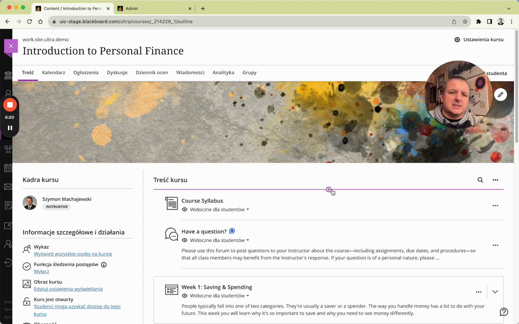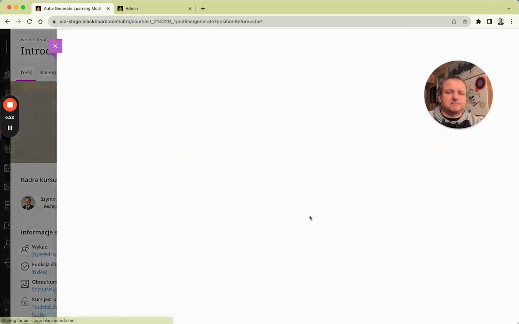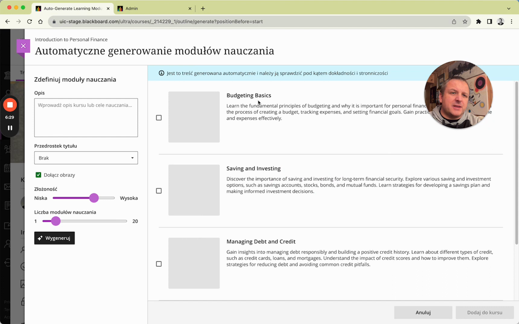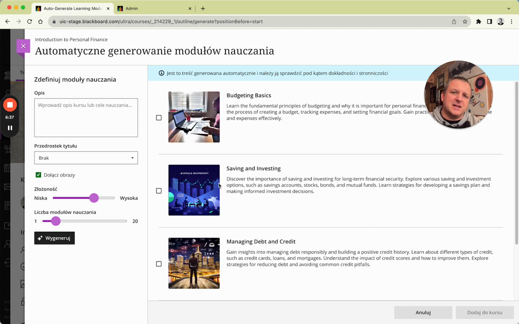So let's go ahead and go to generate modules, and notice that everything came back in English. So manipulating the course pack and even forcing the language does not affect the language here.